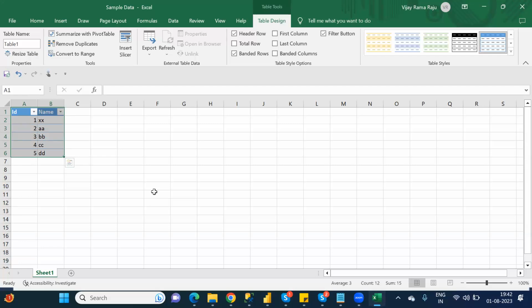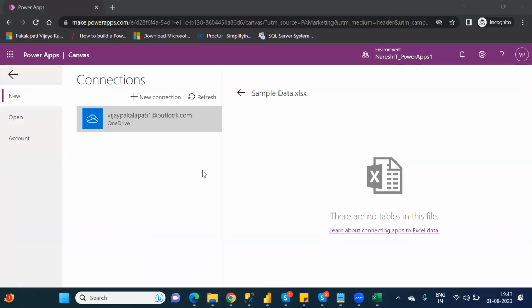So that's the reason, always when you are connecting with Excel data, whatever data you prepare, you must convert all of it into format as a table, and after that you connect and load the data into Power Apps. Otherwise, it is not possible to connect. This is the issue.